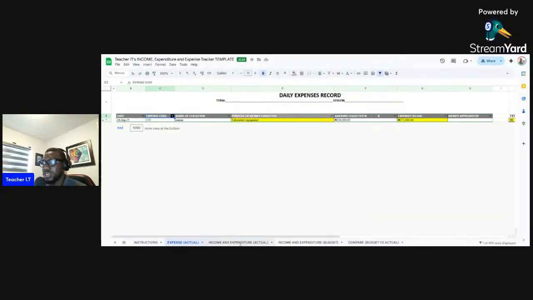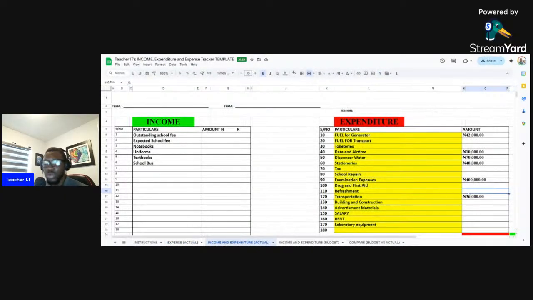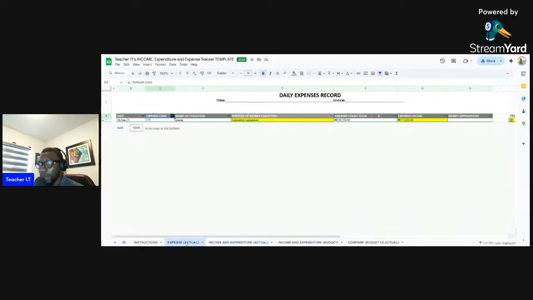I go to my next sheet, laboratory equipment, 120,000. I put that in, it populates.